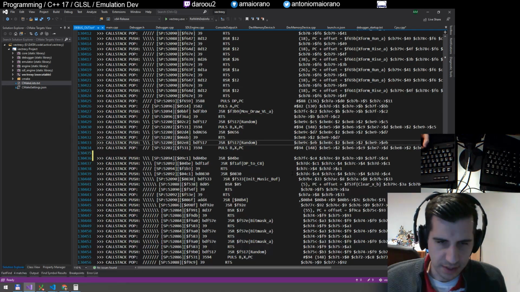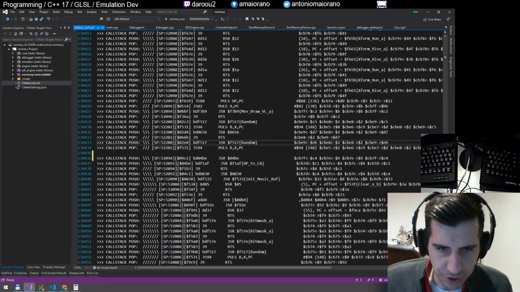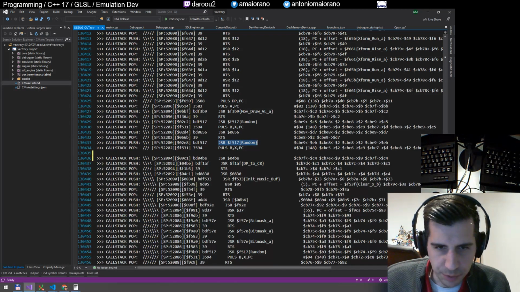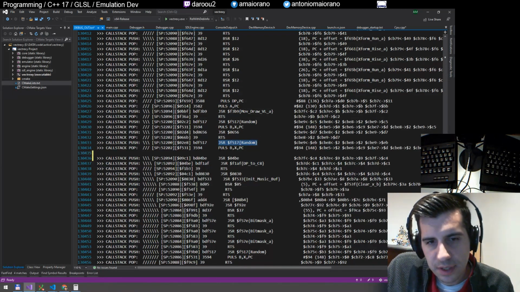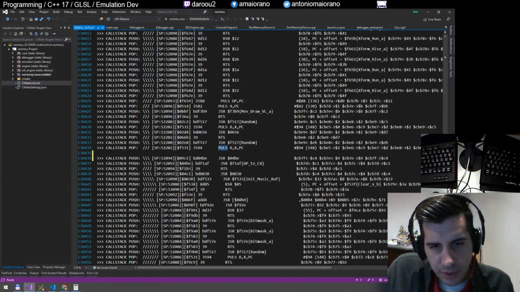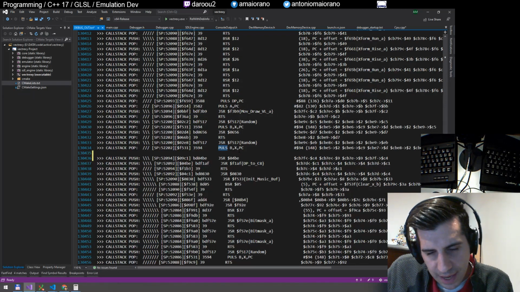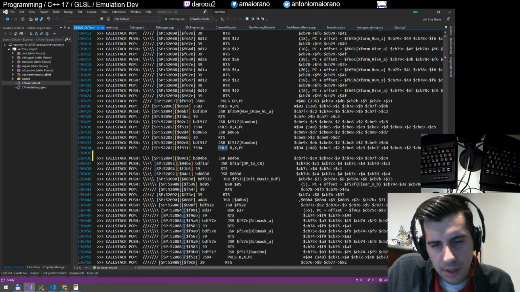See, it's very interesting to see the different ways that functions return. So here's a jump to a subroutine, and the way it returns actually is by doing a pull stack BXPC. Let me think about that for a second.